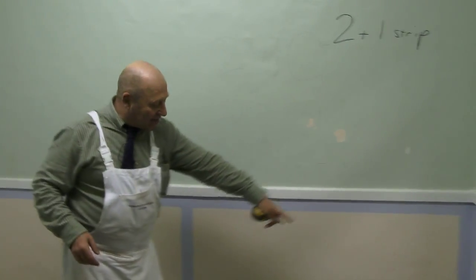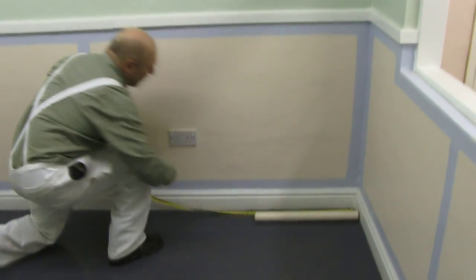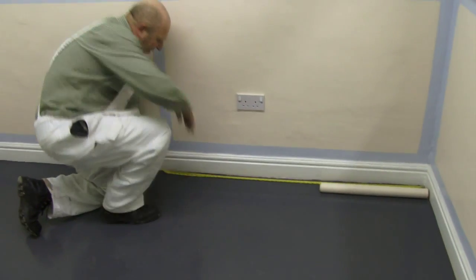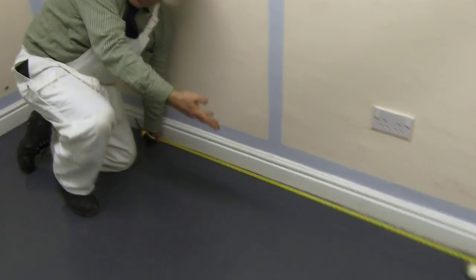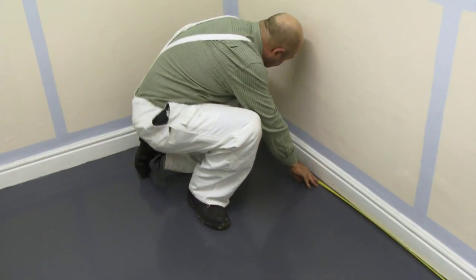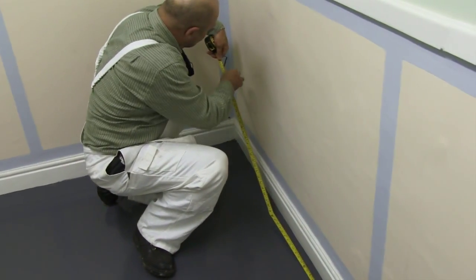You will nine out of ten times find that the floor is exactly the same distance. So the easiest way for us to do this, on the floor, it's going nowhere. It looks neat, it looks tidy. We're looking at this, we've got 290 centimeters.